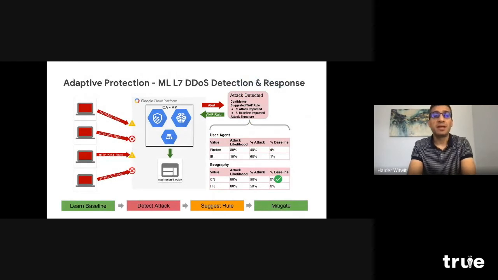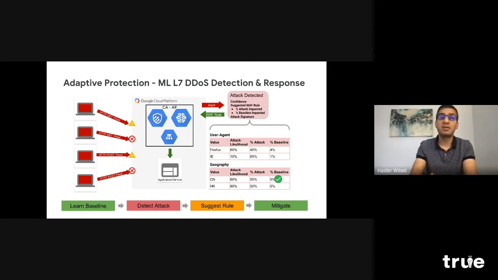An additional capability that Cloud Armor really brings to the table here is the adaptive protection capability that we recently made generally available. Adaptive protection as a capability is really unique because it uses machine learning to analyze logs, and then after that it gives you predictions if this traffic, for example, is a possible attack. So it gives you a percentage of attack likelihood, and based on this percentage, we will recommend an action.